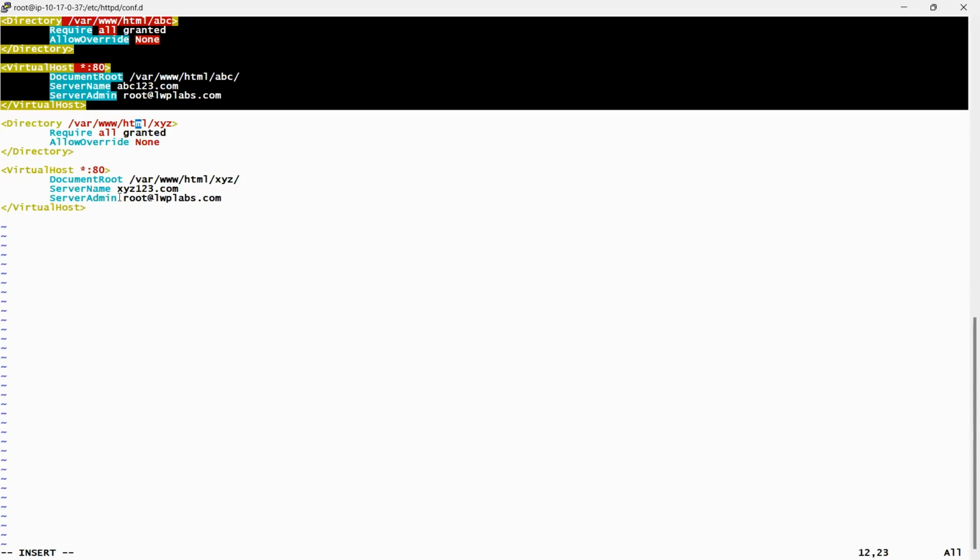Proxy concept is different. Proxy means this server request is coming, it will send it to someone else. Like request coming to Kiran, but Kiran is sending to Anwar. So Kiran is a proxy. So request comes to Apache, but it is sending to Tomcat. Request comes to Nginx, it is sending to Kubernetes cluster. That is called Nginx proxy server.